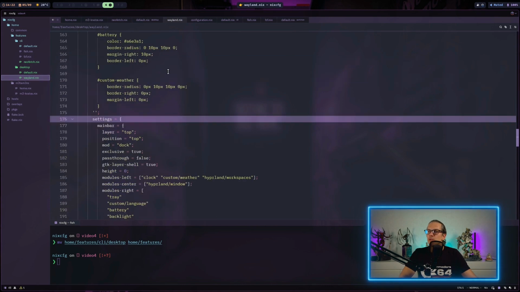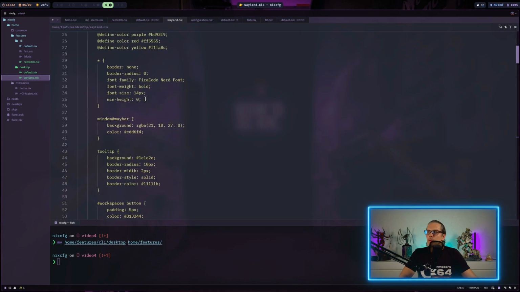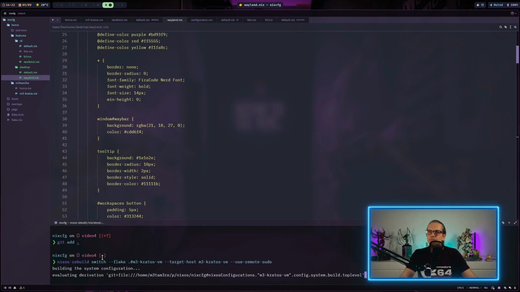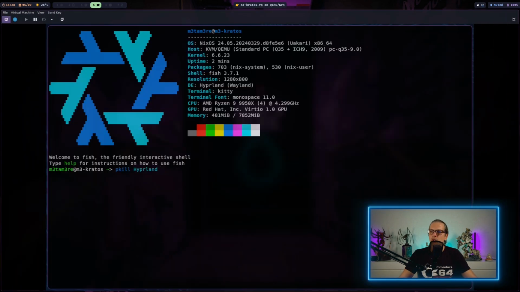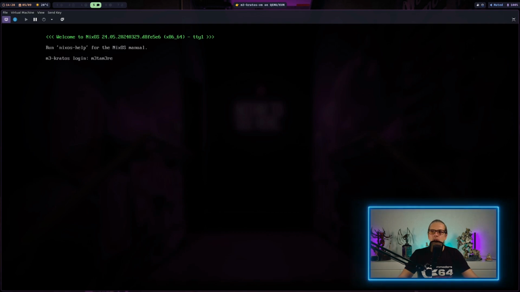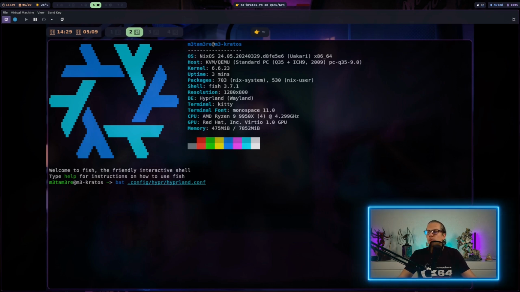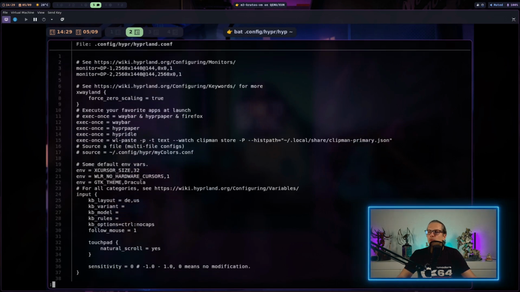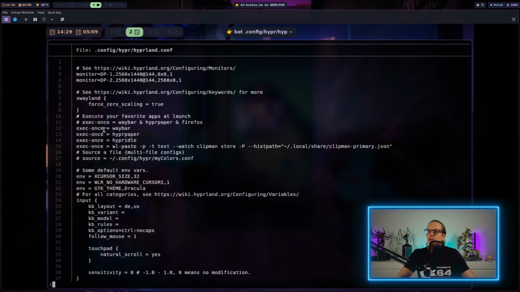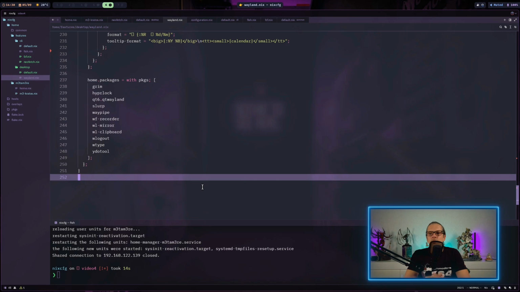And just let me check once more. Oh, that should be right. And now I will just add everything to the Git repo and try to rebuild our system. And this was successful. I will quickly kill Hyprland and log in again. And as you can see, we have our Waybar up and running up here. The reason why Waybar is starting with Hyprland is that this is configured in the config file here for Hyprland. So you can see when Hyprland is executed, here we have an exec-once statement for Waybar, and that's basically why it's starting automatically.